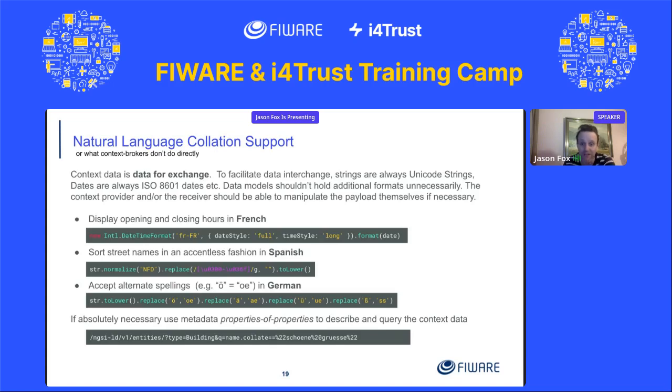If absolutely necessary, you can just throw this into a property of a property, such as a collation attribute. Indeed, if you look at databases, they claim to be able to sort stuff according to natural language using collation, and the only reason why they do this is because they are doing the same thing behind the scenes. So basically saying, yeah, if you need to do this, it's your problem, and this is how you can deal with it.